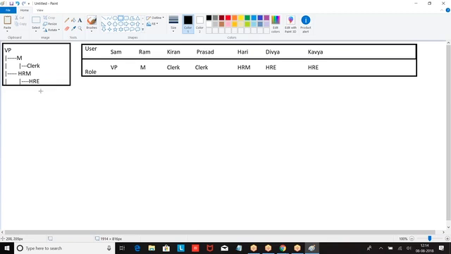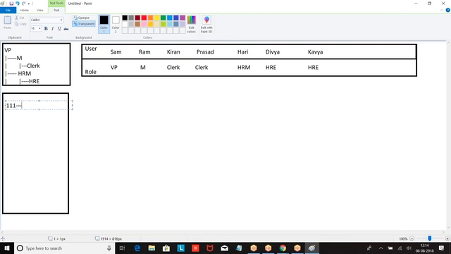Now let us go to the next one. We have a list of records. This is the data that we have got.